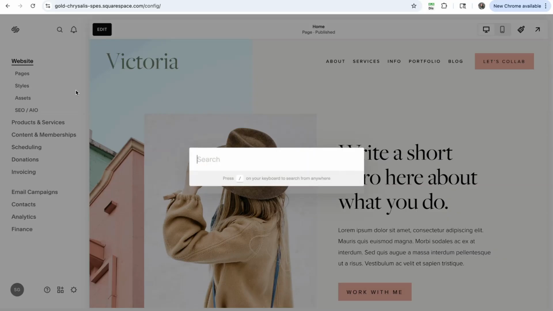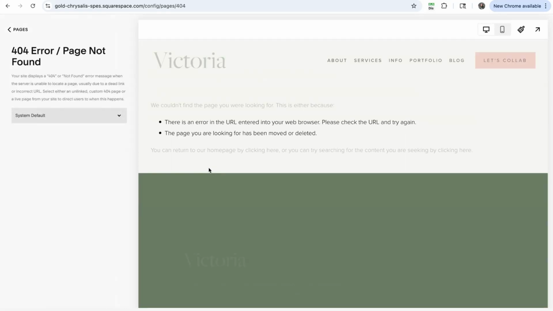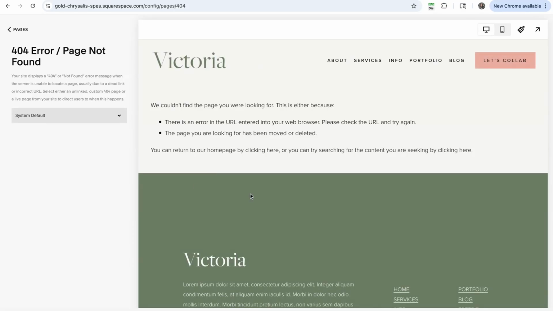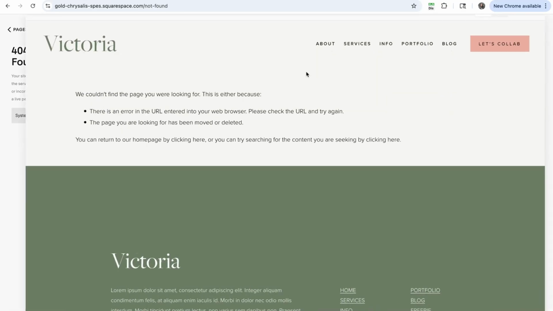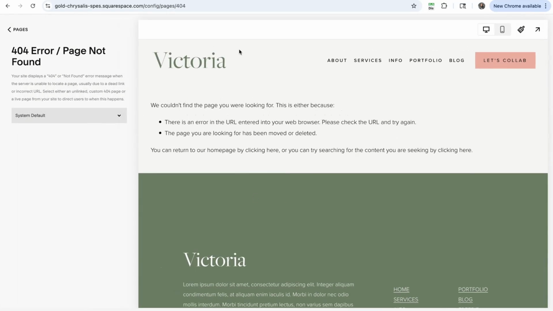The unfortunate thing about these 404 pages is that the default option is typically not very attractive. For example, this is the Squarespace default 404 page, and you can see it's just very bland and basic. There isn't anything specific to your business. It's just this general error message with a couple of options for how you can proceed, and it just doesn't look very exciting. Odds are when somebody lands on this error page, they're just going to immediately navigate away because it looks like a mistake has been made.